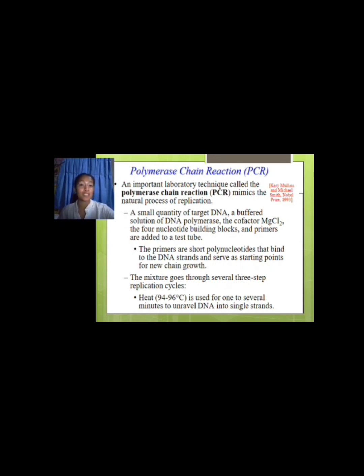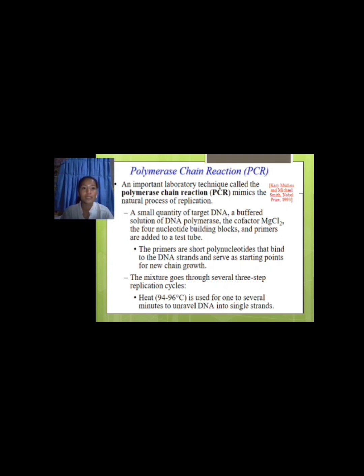First, what is polymerase chain reaction? The polymerase chain reaction, or PCR, is a fundamental laboratory technique used to amplify a specific segment of DNA. It involves a series of temperature cycles that replicate the targeted DNA sequence, making it possible to produce millions of copies of that particular segment for various applications in research, diagnostics, forensics, and other fields. This important laboratory technique mimics the natural process of replication.